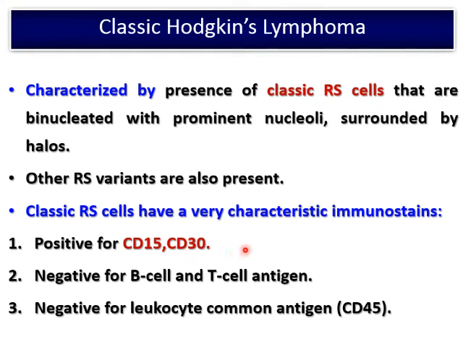So sometimes, if under the microscope I have a large cell like RS but I suspect whether it is RS or not, I will stain the case with CD15 or CD30. If the case is positive, I am sure that this cell is RS and I will diagnose Hodgkin lymphoma. But if the stain is negative for CD15 and CD30, this cell is not RS, and so there is no diagnosis of Hodgkin lymphoma.